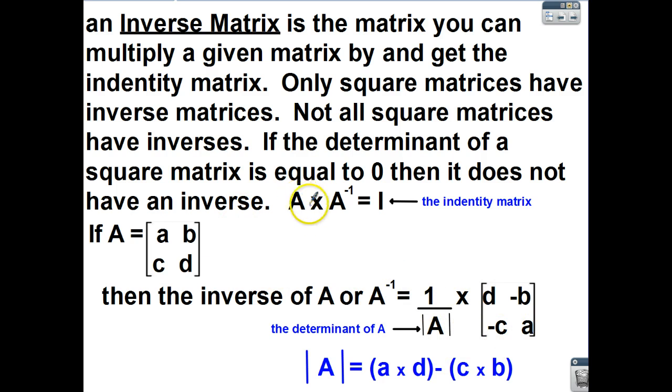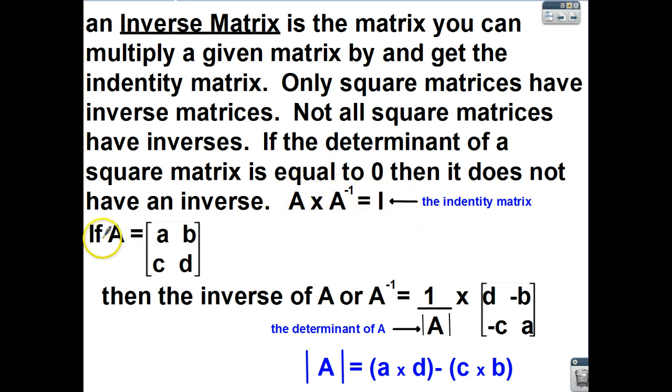Okay, so in general, any matrix A times A to the negative 1, and this designation is for the inverse of A. So this is our shorthand for the inverse of A, A to the negative 1. And that should multiply to give you the identity matrix. Now, this could be a 2 by 2 or a 3 by 3 or a 4 by 4, depending on how big A is. Then you'll get whatever the identity matrix would be for that size. That's what you get here.